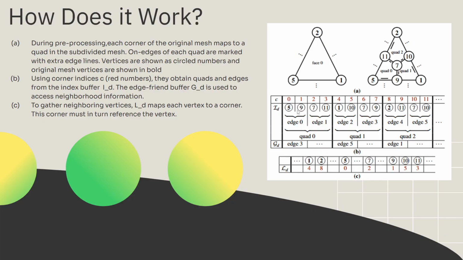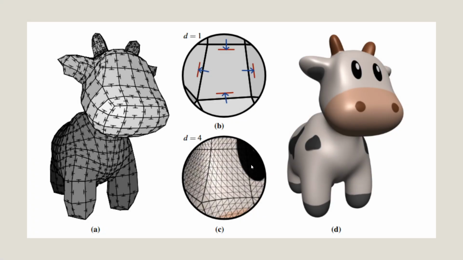So with this data structure, we can store the new quads that we've broken the mesh into. We can store references to the off edges. And that's that. Here is the example they like using in the paper. You can see the on edges and the off edges zoomed in here.